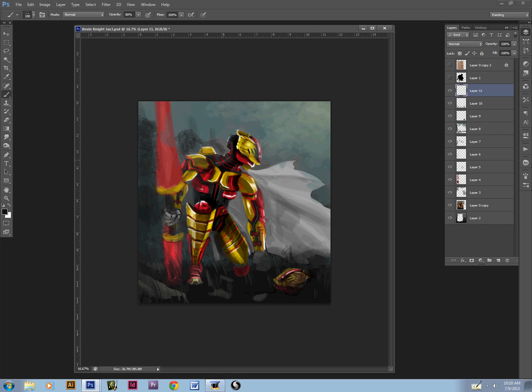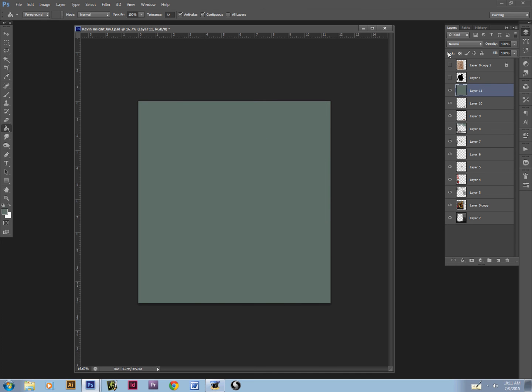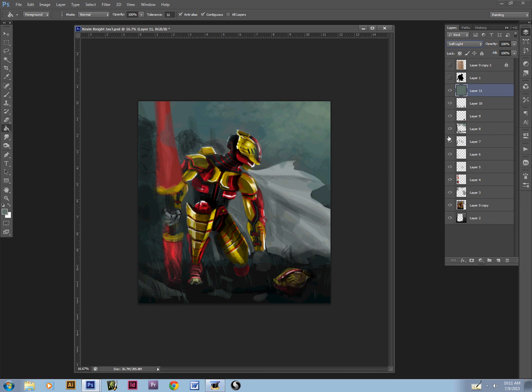Thinking about it now, because this kind of greenish blue sky that I started here, and he's still very saturated. So what I'm gonna do is just dump this green blue color on another layer, 100% actually, and then change it. Let's try a soft light. That puts a little bit of that blue green color into the rest of the piece, which I think will help make it look like it belongs a little bit more in this world.